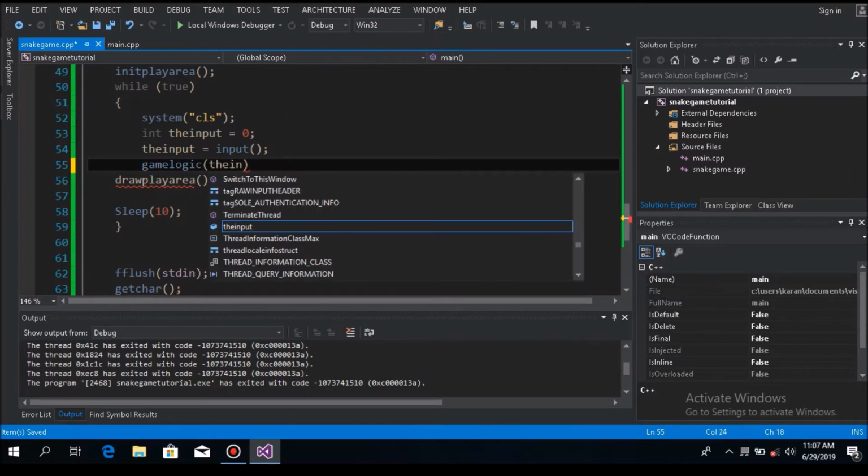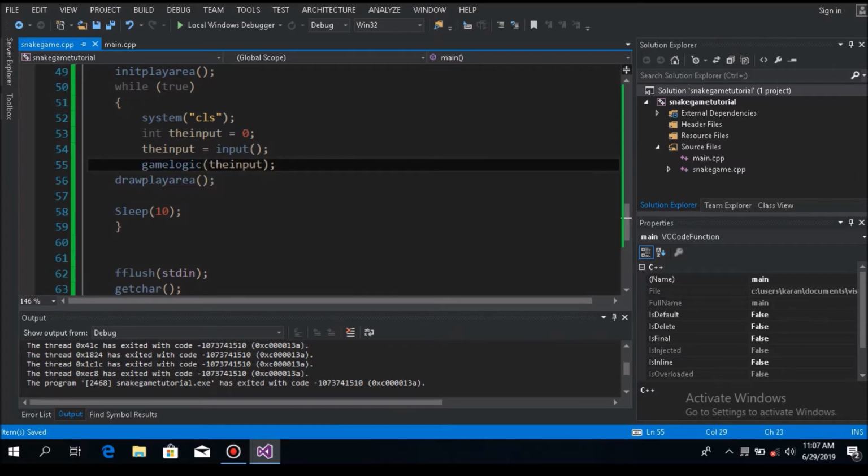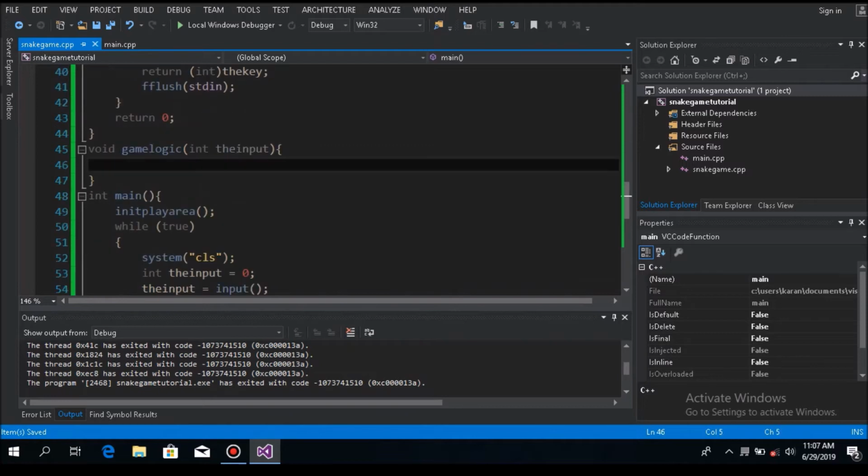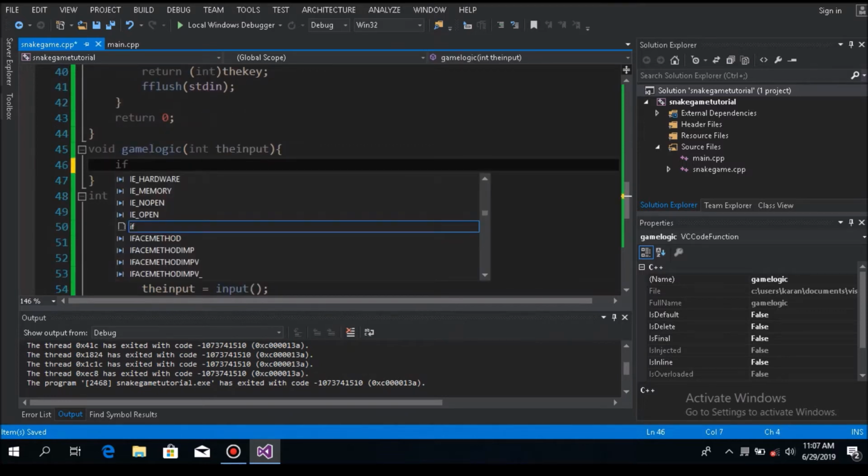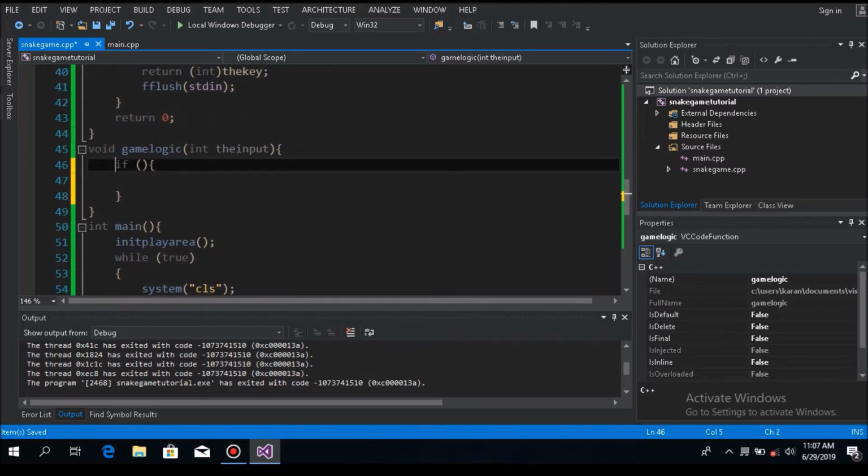Now in the game logic, we can check if there is an input, so if the input is not equal to 0.